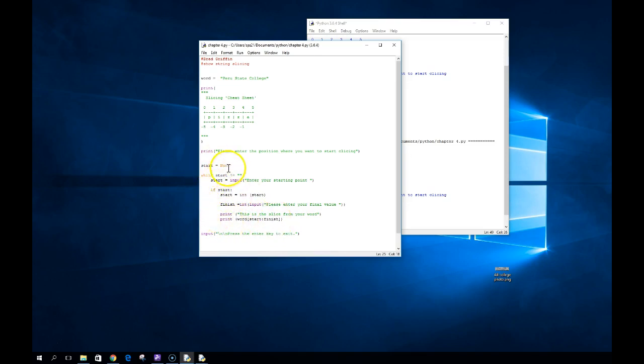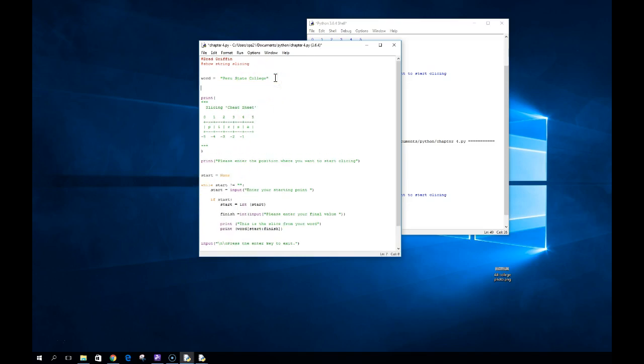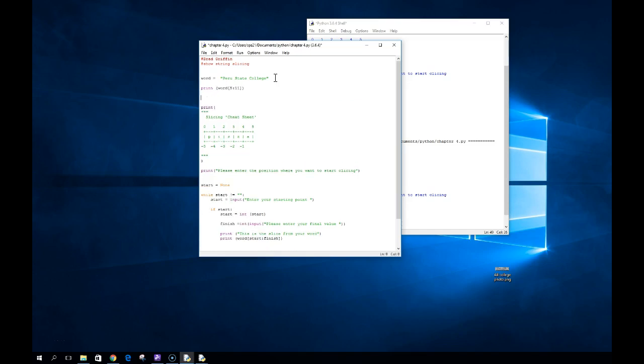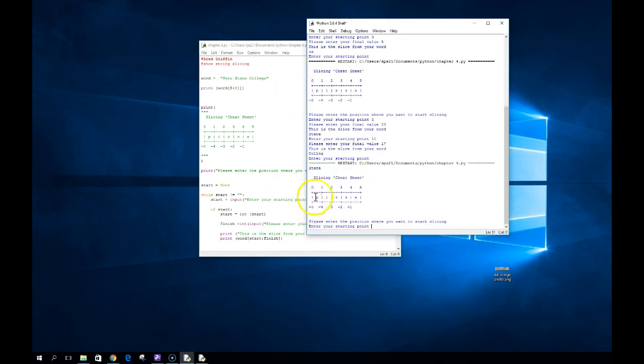We could just have a very simple print statement right up here after our word where we assigned it a value, and we could change that and say we want to print word 5:11. So we don't need anything fancy to test this. We could do it this way also. And notice it printed that state, which is what we asked it to do right here. So we can get it to do all these kinds of things.